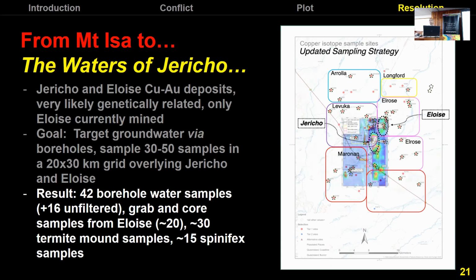We also took some unfiltered ones because we're trying to build this into that CSIRO guide that Joe was telling you about. So you could essentially retrofit this entire technique onto that existing protocol that they're already following. And we have also taken some grab and core samples from Eloise, and we'll be getting the same from Jericho so that we can characterize the deposits themselves.